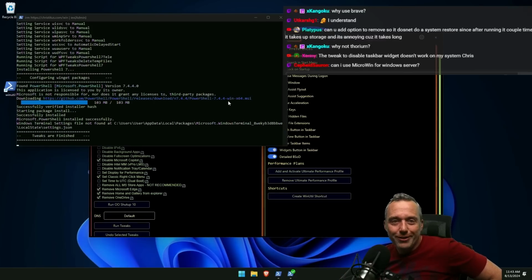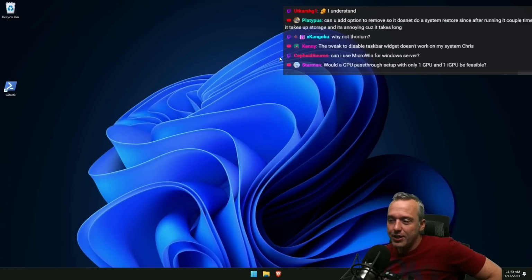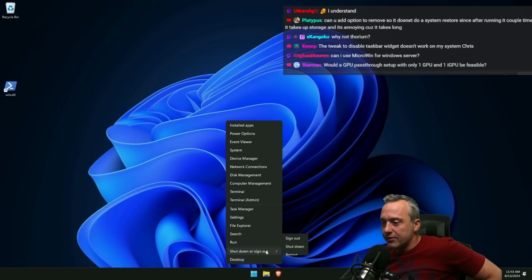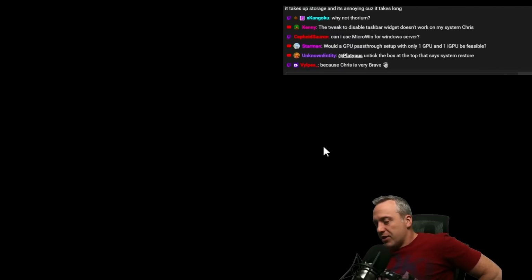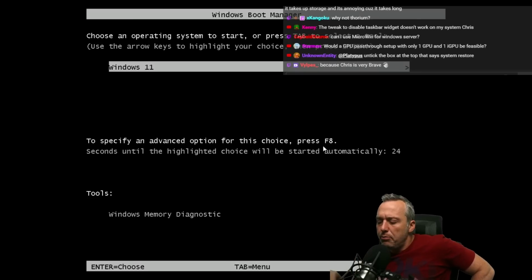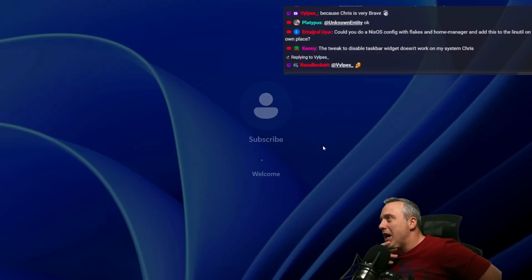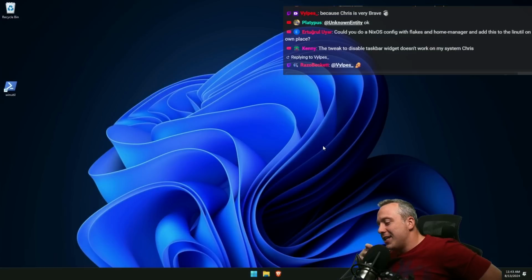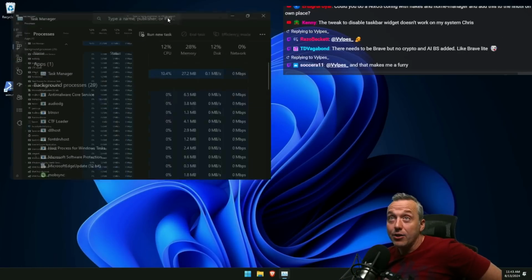Why use Brave, not Thorium? I don't care. At this point, I'm at the stage where I'm just like, hey, it's all good. I don't care on the browser side of things. Most browsers just disappoint me. Now, the boot manager, we might change that as well. Some people aren't going to like the fact that you have the boot options there at the start. I think that is a tweak we did. I don't mind it, but probably some users might not enjoy that.